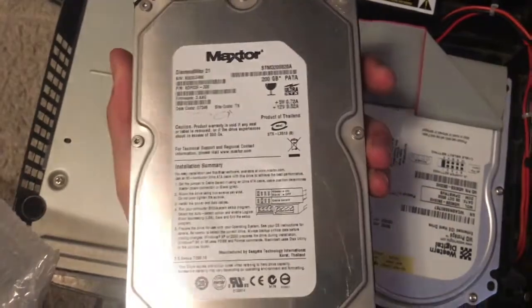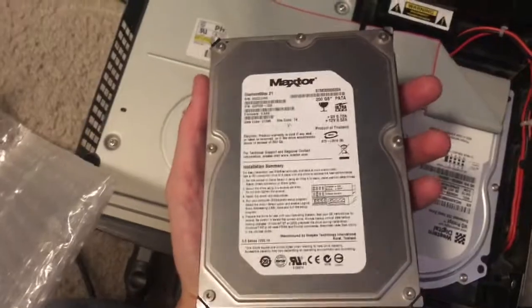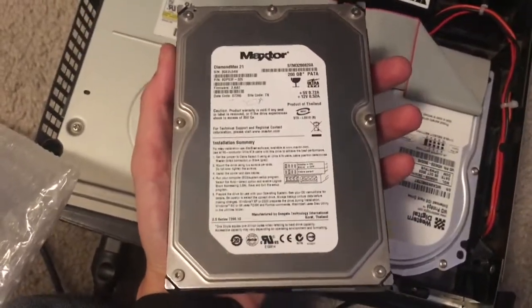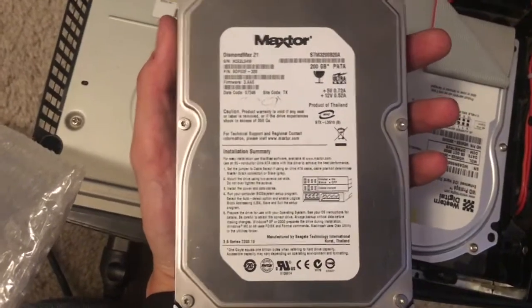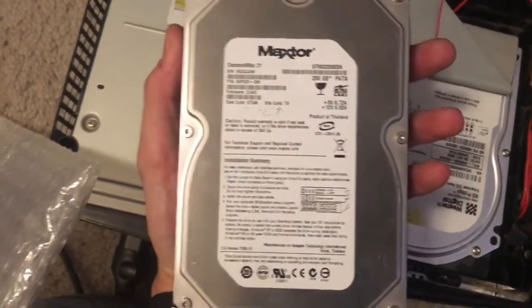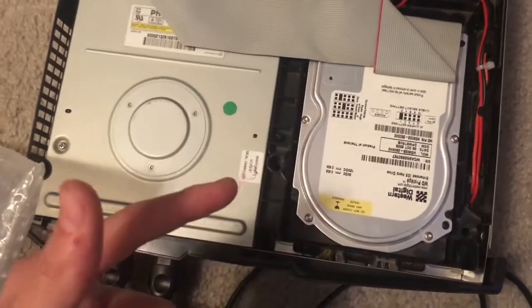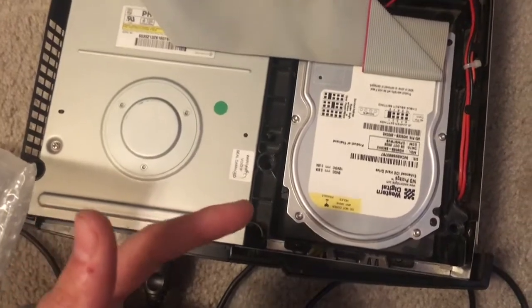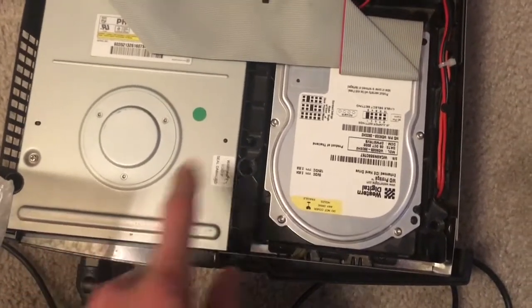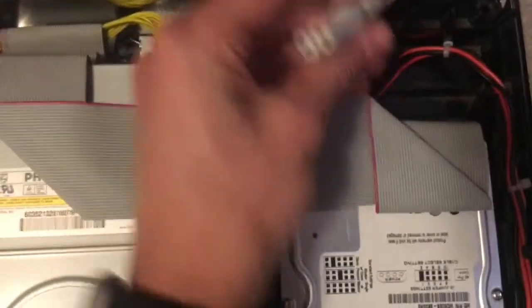So yeah, I'm just going to take this one out, put it in, connect it up, and with any luck, the Xbox should detect it and offer to format it, since this one's modded. A stock Xbox of course wouldn't do that, and if not, I'll try something else. I'm not really too worried about anything on this drive, just other people's game saves and a copy of Splinter Cell that I ripped from my disk, so nothing I couldn't replace very easily. And of course, while I'm doing this, I'm going to make sure it's unplugged.